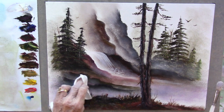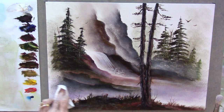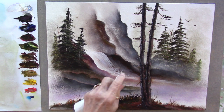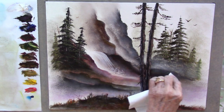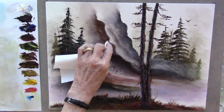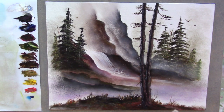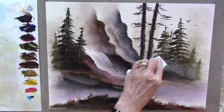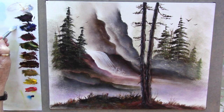Remember, this painting is totally dry, and when I get a little bit too much, I just take my paper towel and just kind of wipe it off and blend it in a little bit. And if you got way too much white, you could always just let it dry and then go over it with a little bit of dark again, just like you did your original hillside. So it's always repairable. No matter what you do, you can always fix your painting.